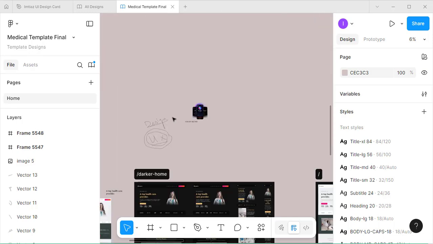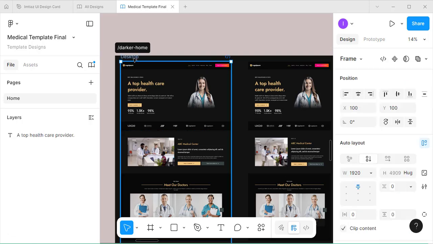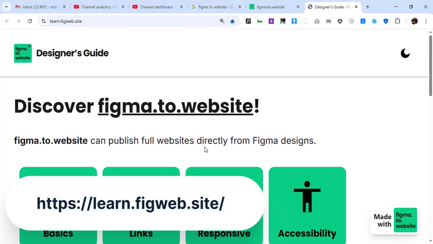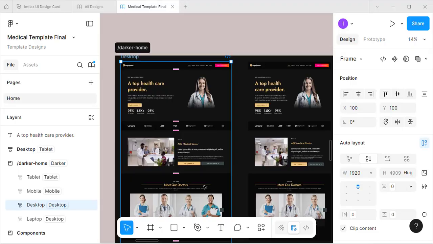So all you have to do is make a website based on their requirements. You can go over here and you can see they have all their requirements, what exactly they want once you will be working on the Figma design. So once you finish your Figma design, you can simply upload it to their server, and with one click all the design converts into HTML.